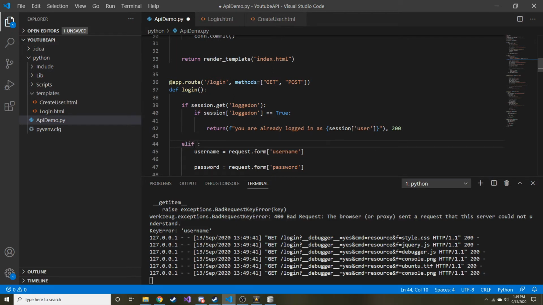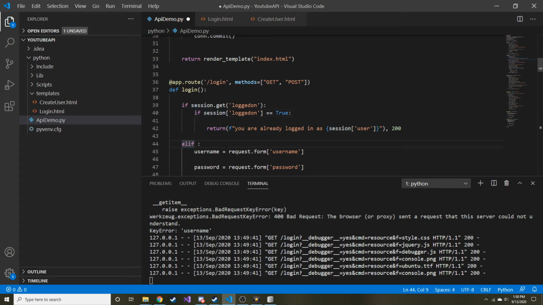So one thing I did forget, and I knew I missed something, and I messed up something. We need to check if this variable even exists in the session. So what I did was if session.getLoggedOn, okay, if that does exist, then we also check if it equals true. If it equals true, it's just going to return what we asked it to.